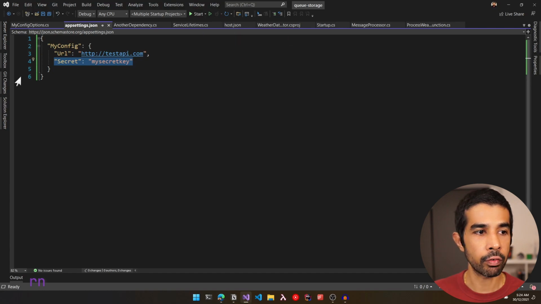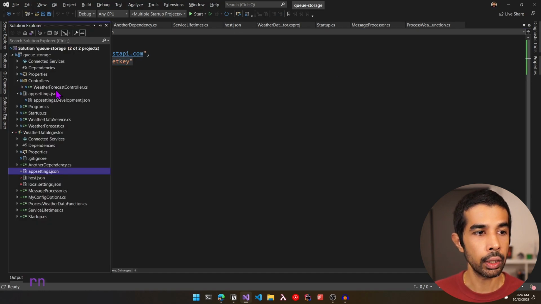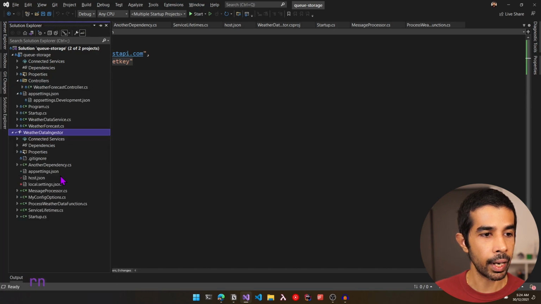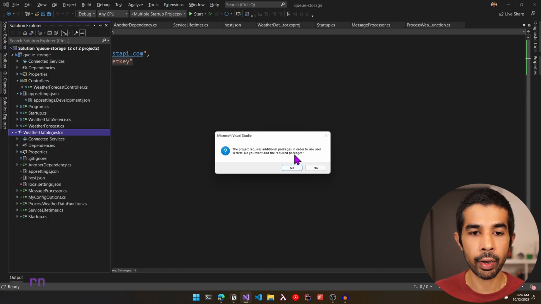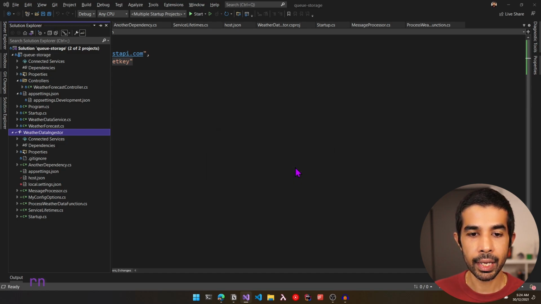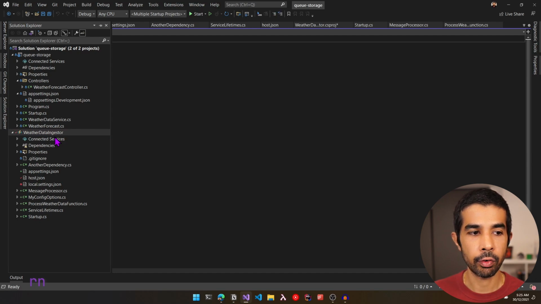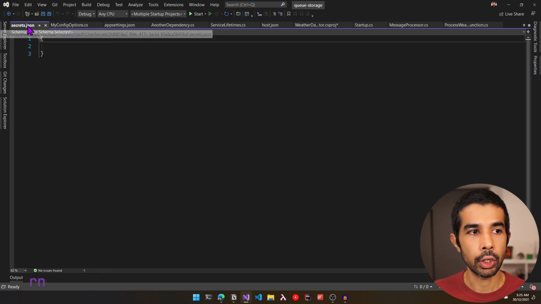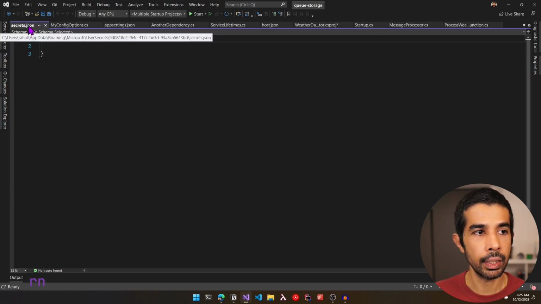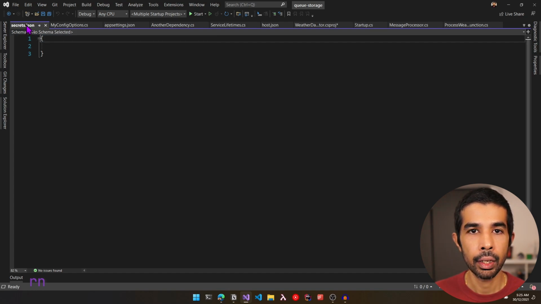So if we come back to our functions, go into our Solution Explorer and right-click on the Azure Functions project and specify Manage User Secrets. If you click that, it is going to automatically create a new file which is in a specific location in your local computer. Now click Yes to install the required packages for this. It also creates a secrets.json file which is in a specific location inside your computer. If you can see, this is under the app data, roaming, and a folder that's dynamically created, which I walk you through in my Secrets Manager video.